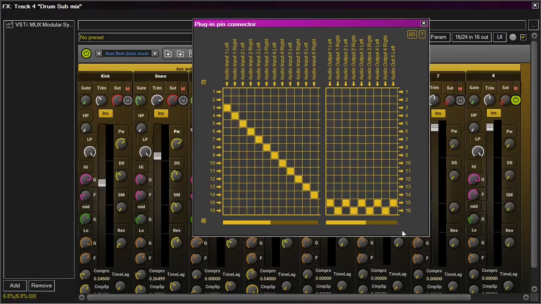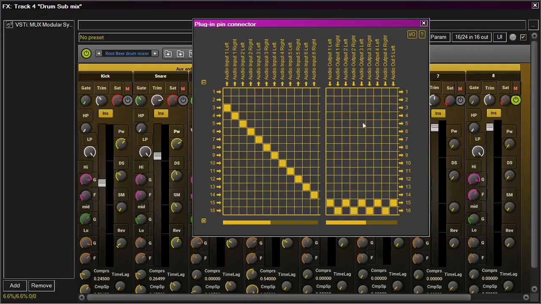Now I'm sending the outputs from the drum mixer out on 15 and 16. The reason I'm doing that is because 15 and 16 are higher than the tracks I used on the full mixer. And I'll explain that in just a second.